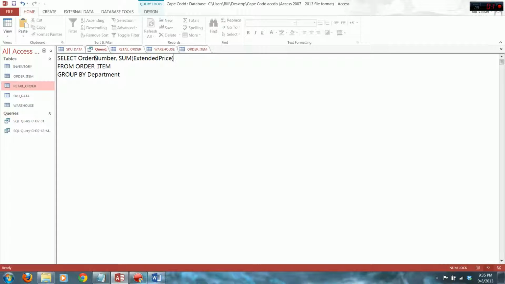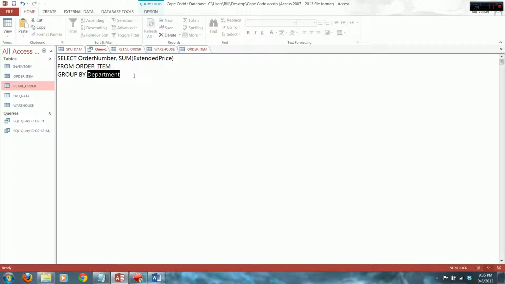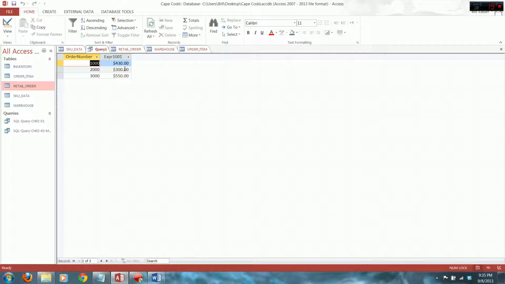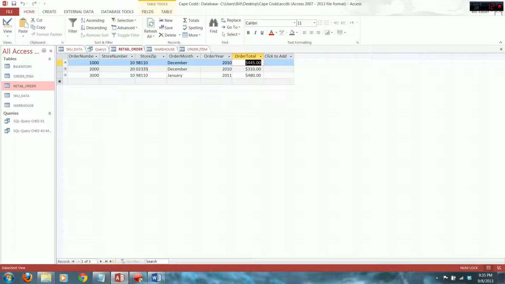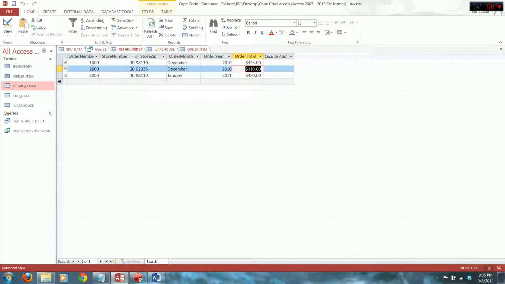So the order number and the sum of the order. I want to know how much I've made off of each order. And in order to do that, I'm going to have to group it. So I'm going to group my orders together and then have it tell me how much for each of them. So group by order number. I run it and it should tell me, yep. Let's see if there are any other order 2,300. Yep, this is also incorrect. Maybe that includes shipping. That's not listed here in the retail order. Oh, this one's actually smaller than what's in there.